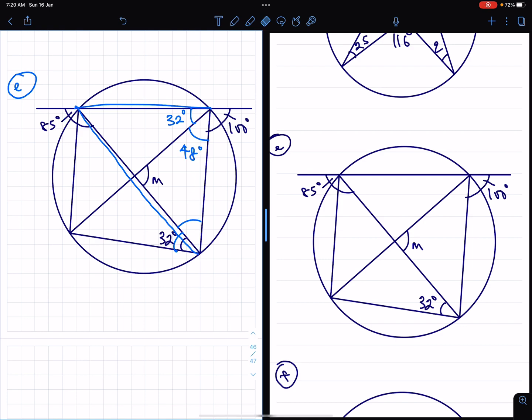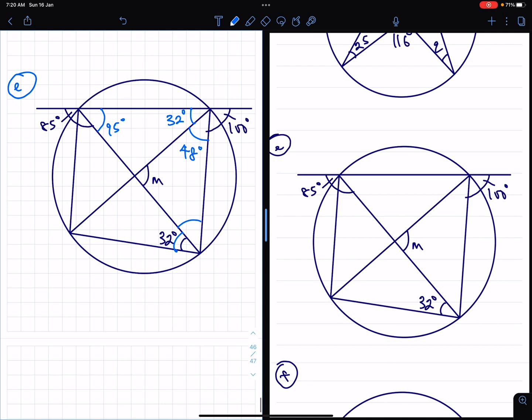I think that would be a longer method. I can simply find this. 180 minus 85 is going to be 95 degrees, because the whole of this is 180 degrees. So if that's 95 degrees, then I know two of the angles inside this small triangle. Do I even need to do that? No. The approach is very important, so you don't make it difficult when it's already simple.